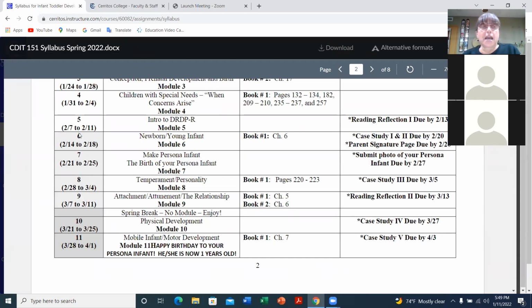So if we look at module 6 here, 214 to 218, under the due date assignments, it says case study 1 and 2 are due. Okay, so from the list of questions that I'm going to give you, these are the first 2 sections of questions that you're going to be submitting.